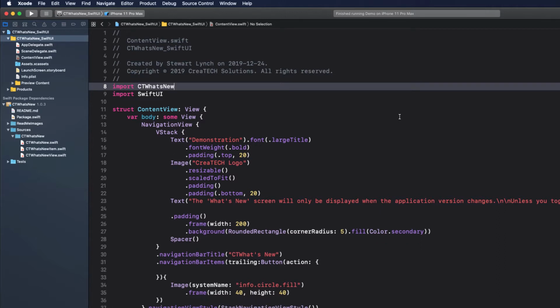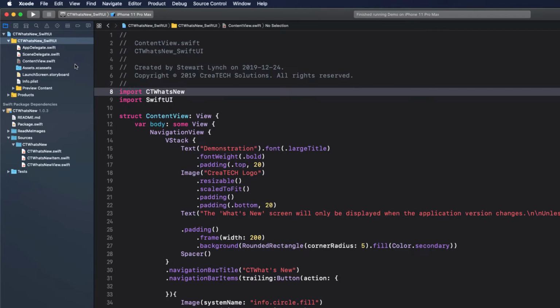Before you can display a screen, you need to create an instance of CTWhatsNew and a series of entries for each new build. As you may wish to display this content on demand from a number of different views, I suggest that you create a struct with a static function that will create the content and return an instance of CTWhatsNew whenever you need it.